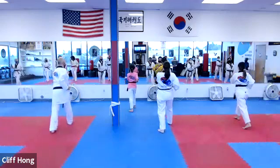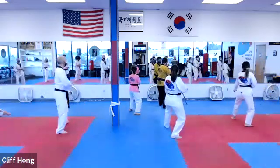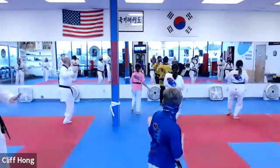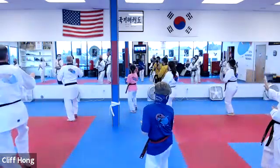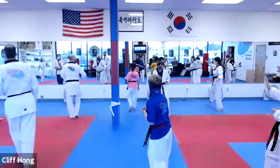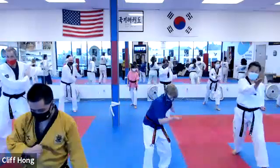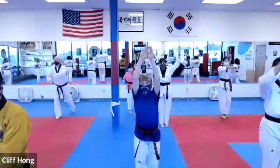All right, step in, step out. Net, hooking block, step back. Yasat. Yasat. Hooking block. Yasat. Here we go. Tiger stance or cat stance, double knife hand guarding block. Yadai. Cat stance, double knife hand guarding block. All right, two steps. Step, step, turn. Scooping block. Aho! To the back. And then step forward. Yay! Another side. Just like Koryo. Yeah!